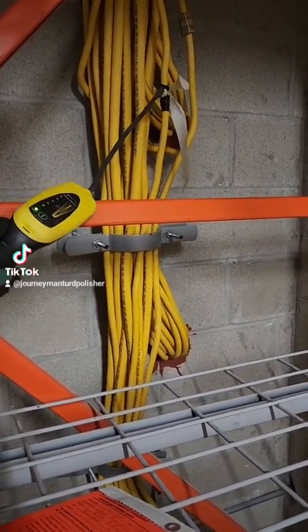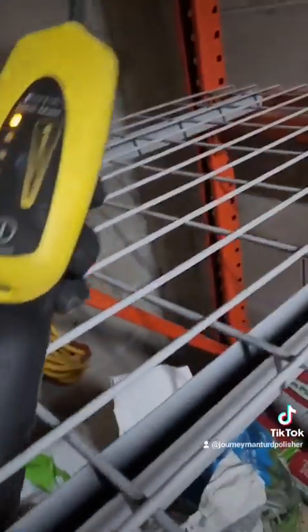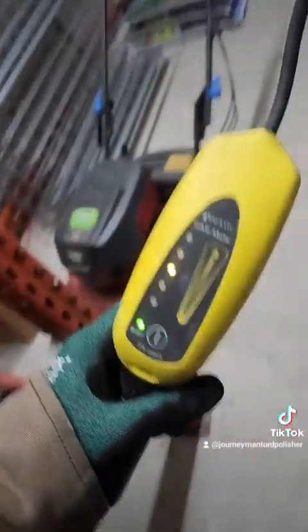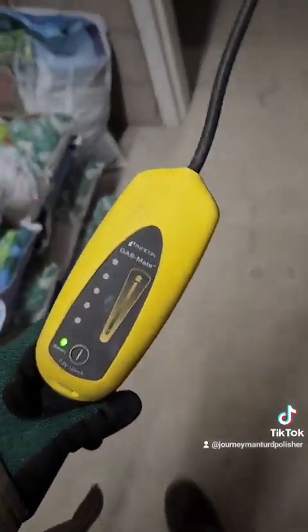My nose is literally better than this thing. Put it on high sensitivity. Yeah, and now it detects it. Good luck pinpointing anything though. See how long it takes for this to settle down. Okay, we finally went down.